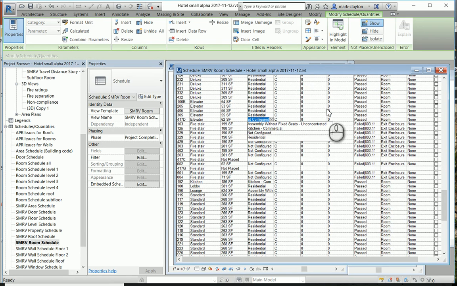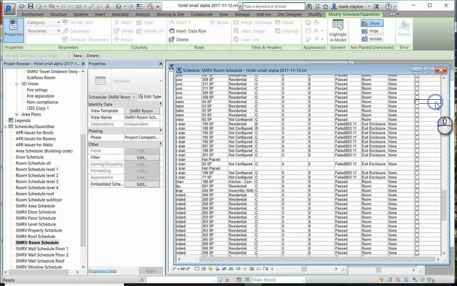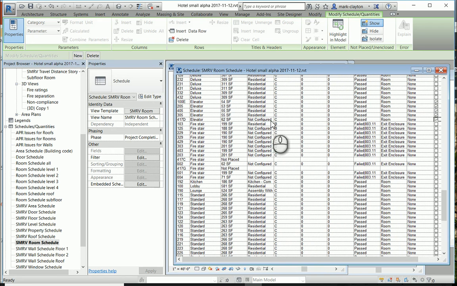You'll see I've got an elevator here, and I should probably uncheck the elevators, make them not used. And this elevator, I could make it residential, but it's not used, so it's probably not going to show up as anything. These other ones need to be residential, so I can change them to residential.